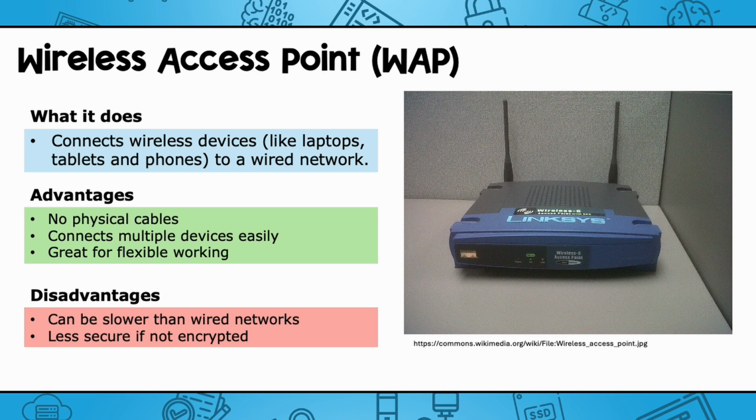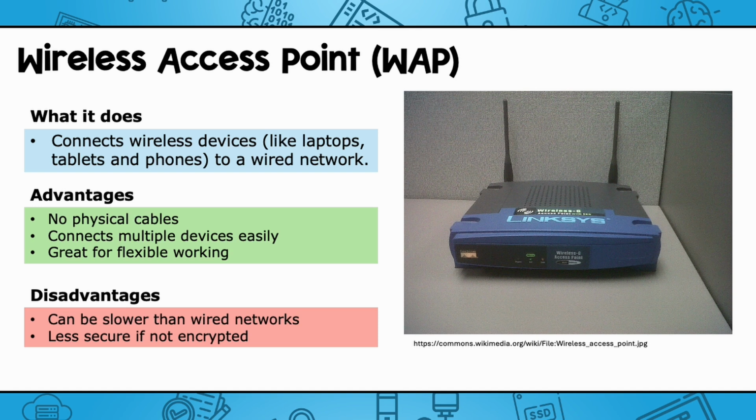It connects multiple devices easily, which is a huge advantage, and it's great for flexible working. So you can have people mobile that don't have to sit at a desk or at a workstation with an Ethernet cable. Disadvantages though: it can be slower than wired connections. There can be interference depending on if you've got walls or other devices transmitting radio waves and whatnot. It's a lot less secure than wired devices. Data packets can be captured by bad actors.